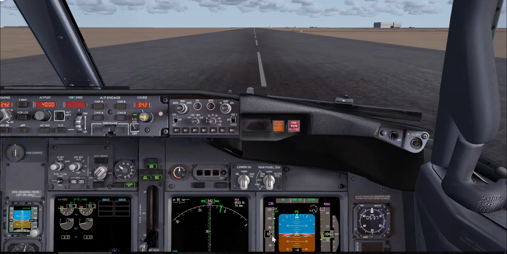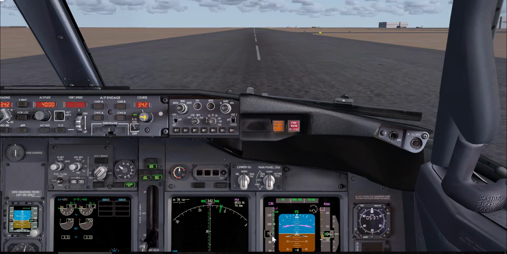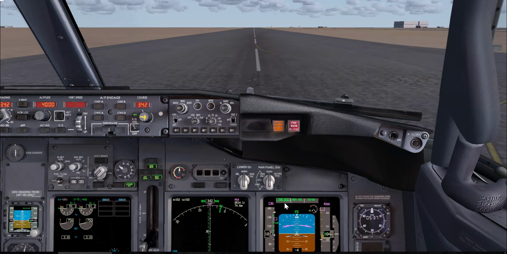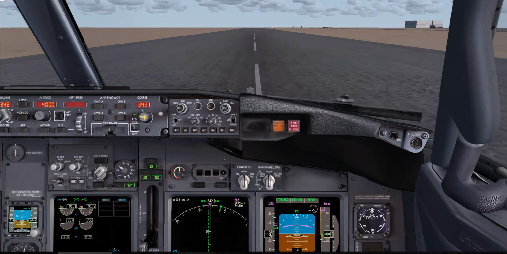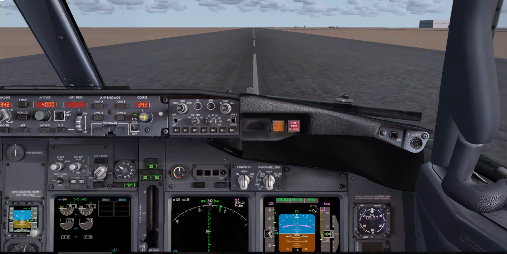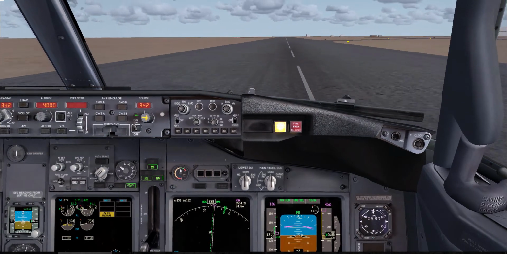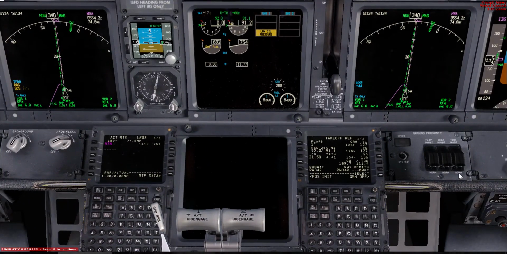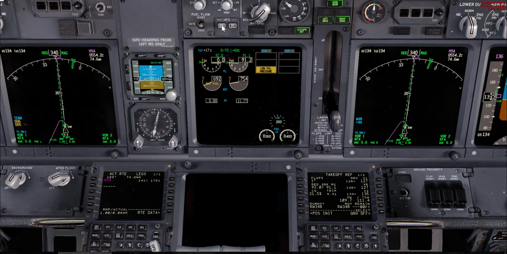Pilot monitoring should verify or set the takeoff thrust, and then thrust is set. 80 knots is announced by the pilot monitoring, pipeline check. Throttle hold is a call by the pilot flying. And then we have V1, rotate. And as you can see now, we have the failure. The lower display will come on automatically if you have any abnormality. So as you can see, N1 is showing 0. We have engine fail showing on the EGT gauge, and N2 is showing 0 as well.